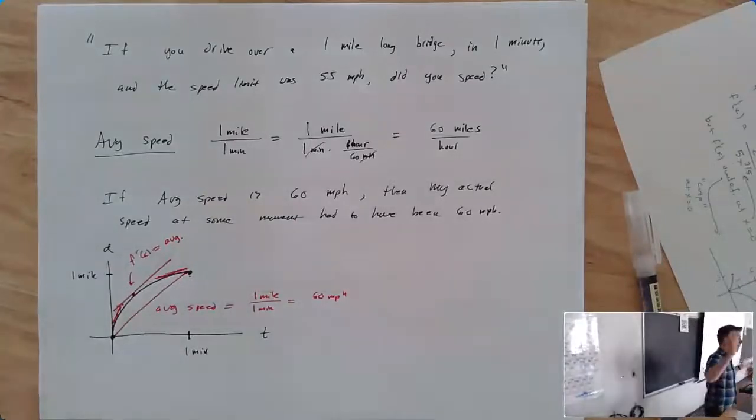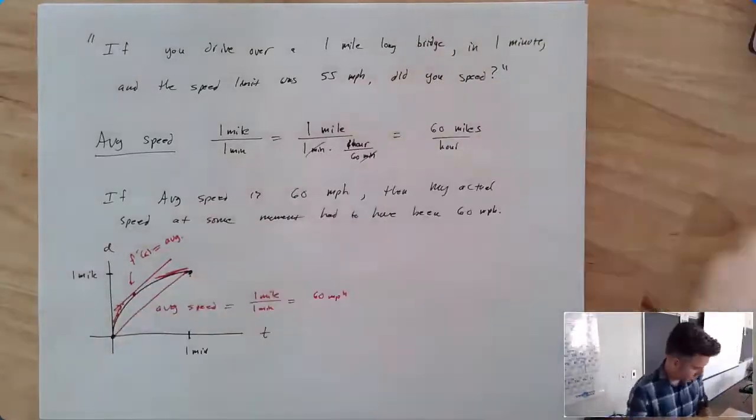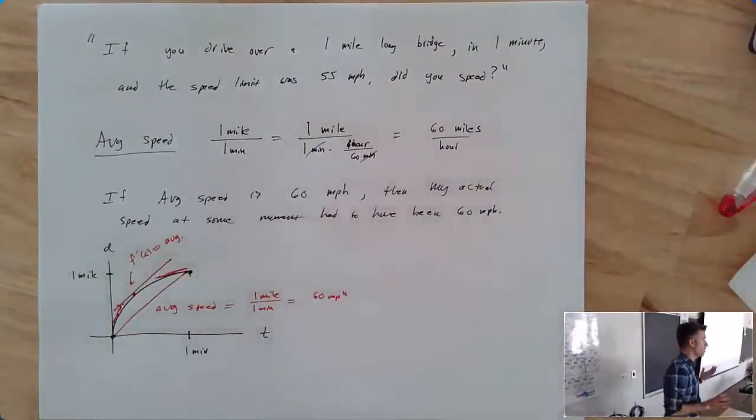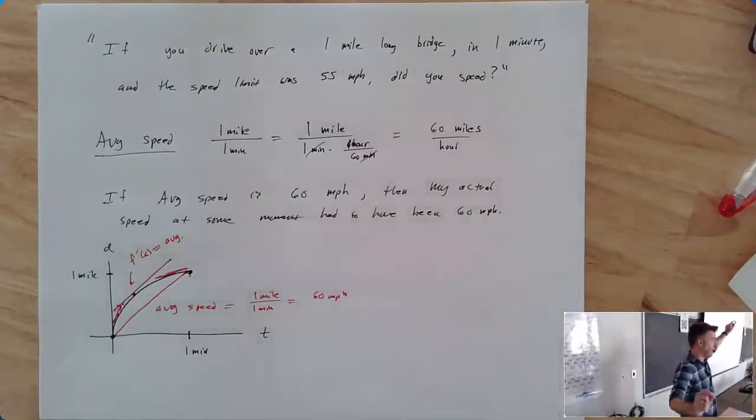If you have a function, somewhere between your beginning endpoint and your last endpoint, the derivative of your function has to equal the average rate of change. That's all the mean value theorem says. So let's actually codify that a little bit, but that's the idea you should think about. If you've got a function on some interval, and you know what the average rate of change is from the beginning to the end, somewhere in the middle, the derivative had to equal that average rate of change.